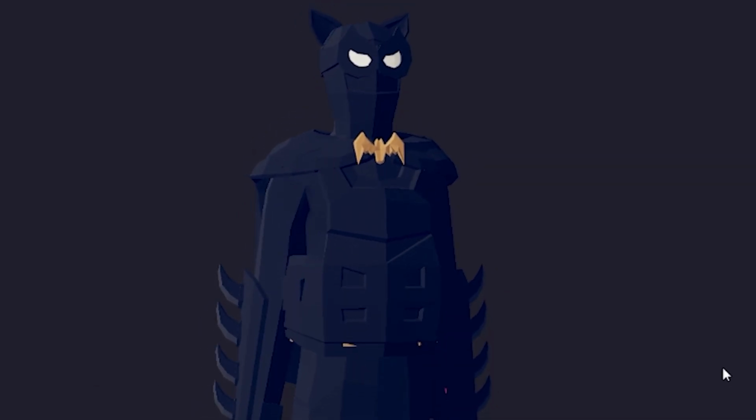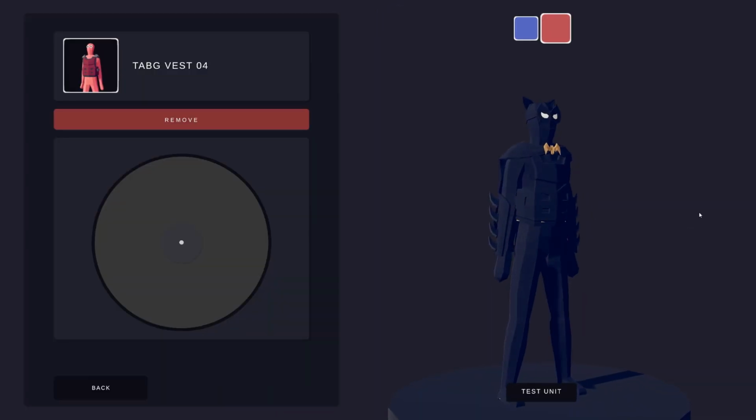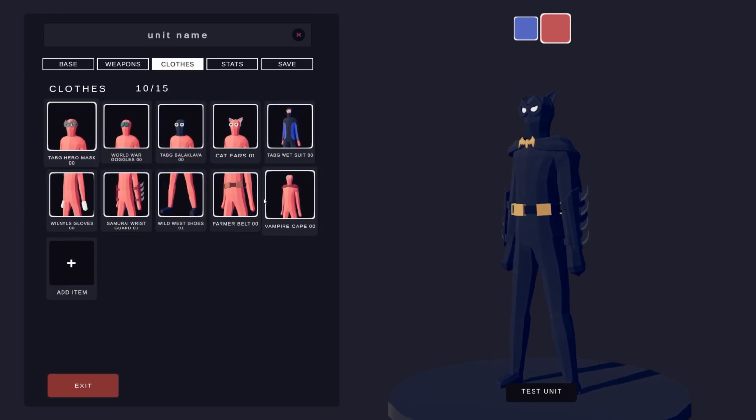Does that help? It kind of does, but then it covers the belt. We can't cover the belt. How dare we cover the utility belt? And the cape's kind of small. That's a downside of this cute little cape concept. That's a tiny cape. All right, remove the tactical vest.